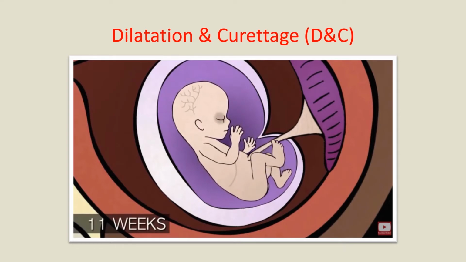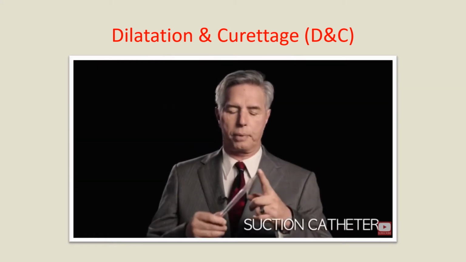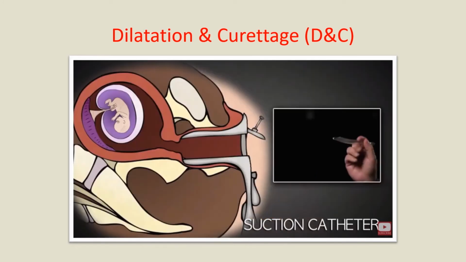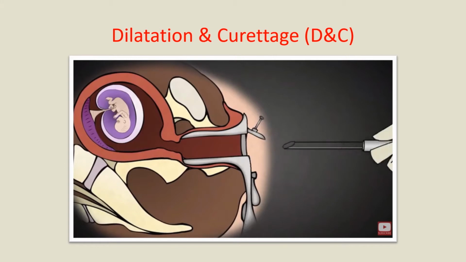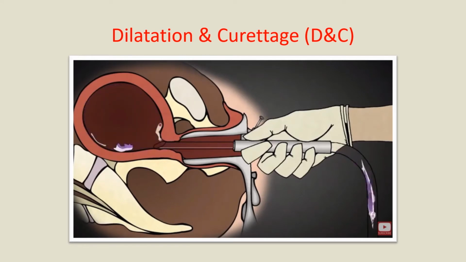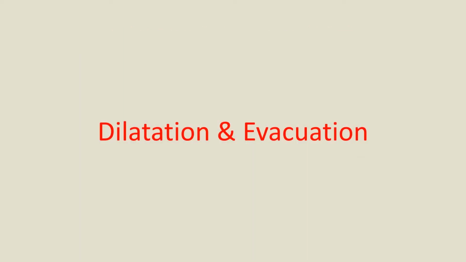The abortionist takes a suction catheter, like this one. This is a 14 French suction catheter. It's clear plastic, about 9 inches long, and it has a hole through the center. It is inserted through the cervix into the uterus. The suction machine is then turned on with a force 10 to 20 times more powerful than your household vacuum cleaner. The baby is rapidly torn apart by the force of the suction and squeezed through this tubing down into the suction machine, followed by the placenta.